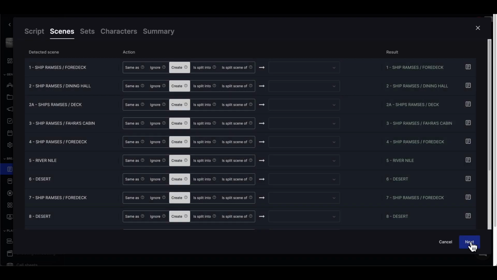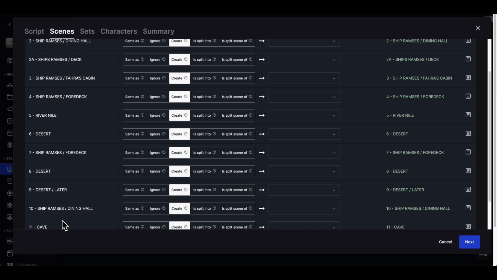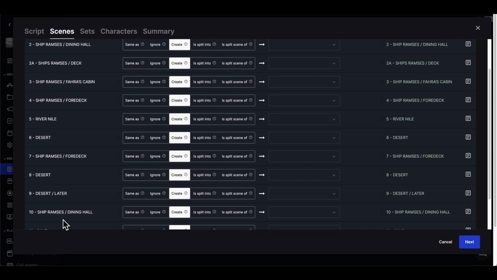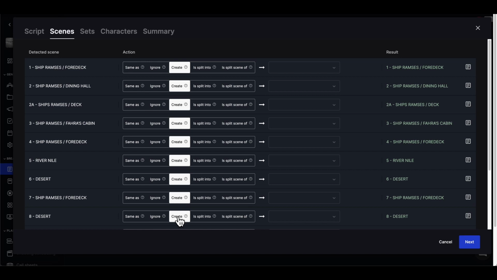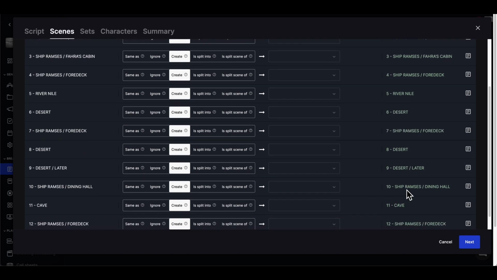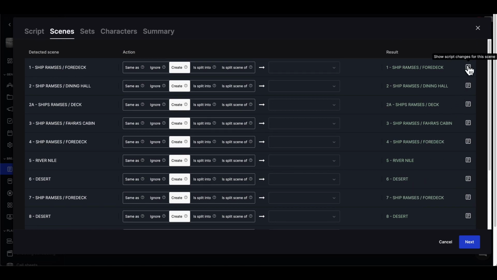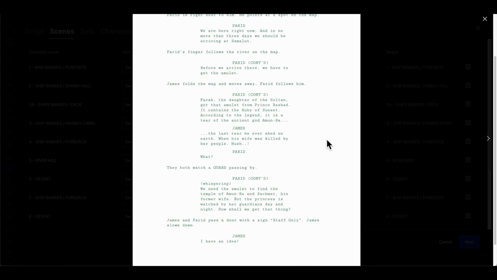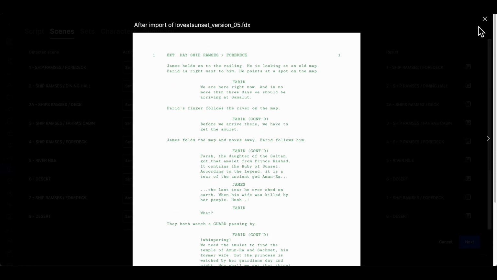Moving on to the next page, which can also be done using the tabs up here, we'll see our scenes laid out under the Detected Scene column. And they'll actually be categorized as a newly created element since we don't have any scenes in our project as of yet. Then we'll see the final results in the right-hand column, which in this case are the same 12 scenes, or 13 if we count the split scene separately, that we detected in the file. Clicking on the individual scenes, we'll see that everything is colored green since this is a completely new scene.